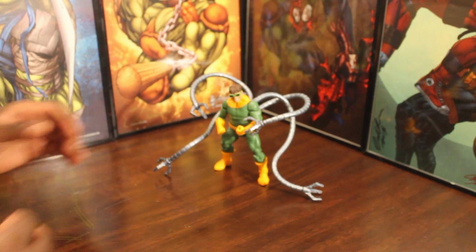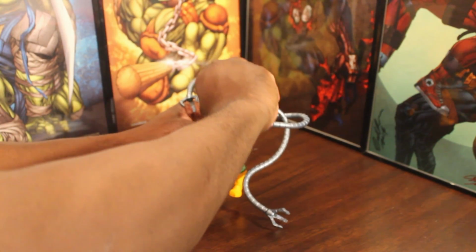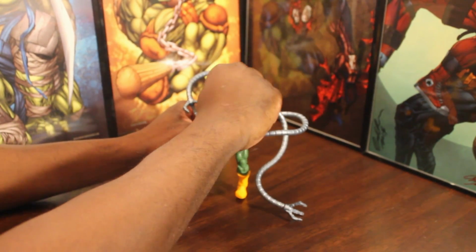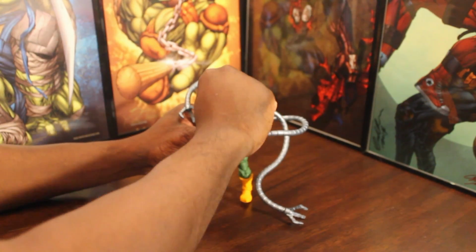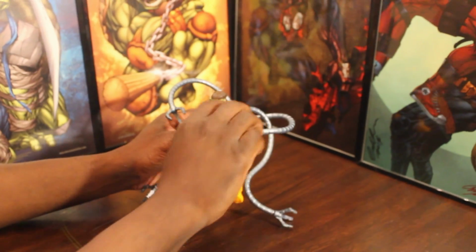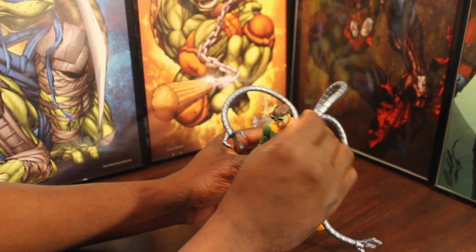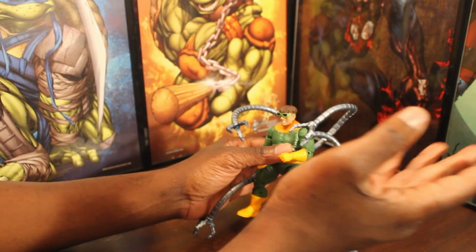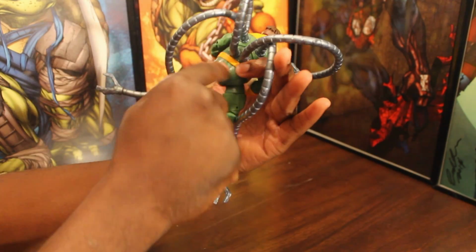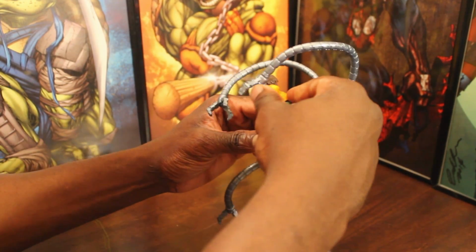Let's go ahead and go in depth with it. He can look up. Oh, I took his head off. But you could easily just twist it back on. He can look up quite a bit and he can look down. And his tentacles can move around and rotate at the claw part. There's not really much you can play with besides putting them in different ports in the back. He has 4 different ports. Then, of course, he has double elbows.